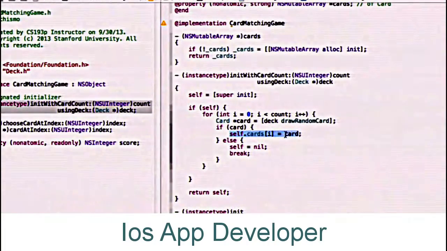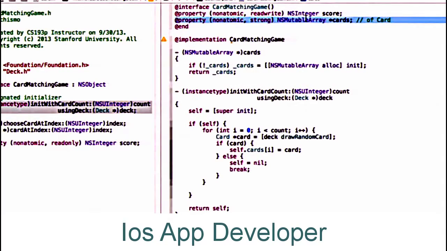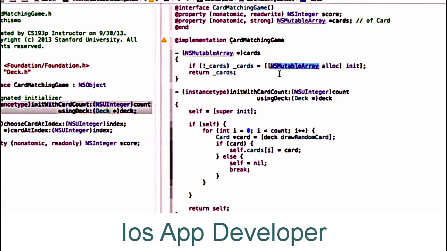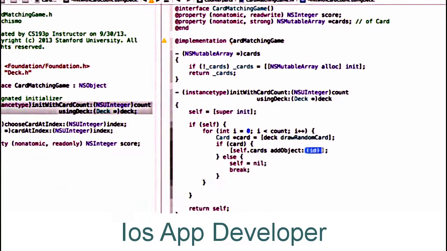How can you access the ith element of cards, even to set it, if you haven't put anything into cards? So the question is, how can I access cards here to set it in this line of code when I haven't put anything into cards? Well, cards starts out as nil, and when I call the getter, self.cards right here is the getter, it's going to initialize it to an empty array, but it's mutable. So I can add objects here. Actually, oh, I'm sorry. You're right about that. This is fine too, but maybe a better way to do this is to say self.cards addObject card, because that's a little clearer. And in fact, you might be right. That wouldn't have worked. So this is a better way to do it.